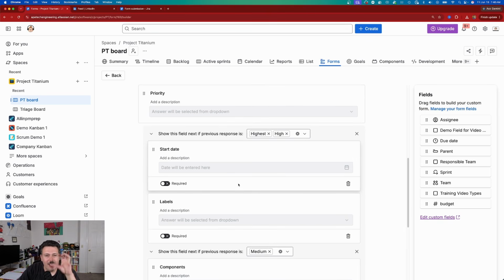So you do need to have a single select or a multi-select field that is then going to enable you to add conditions. But this, my friends, coupled with the fact that anybody with a link can submit a request, just makes Jira Forms way, way more powerful. And for the first time in my life, actually useful. So because of these two things, I can actually recommend folks to use Jira and not have to go to JSM.